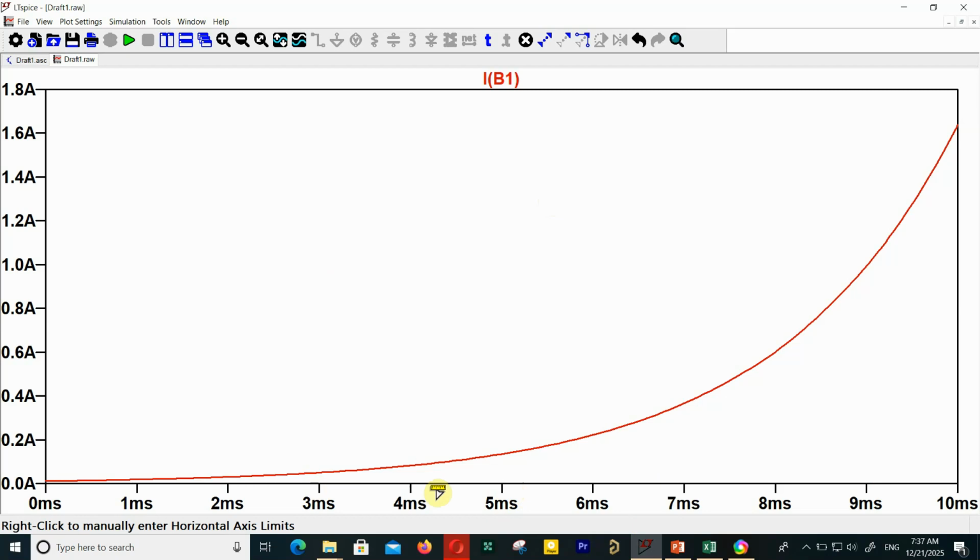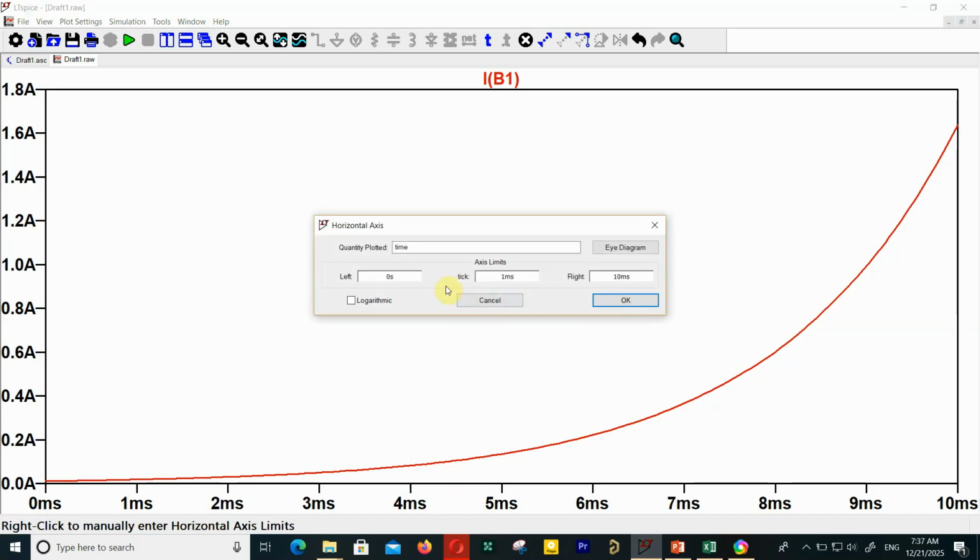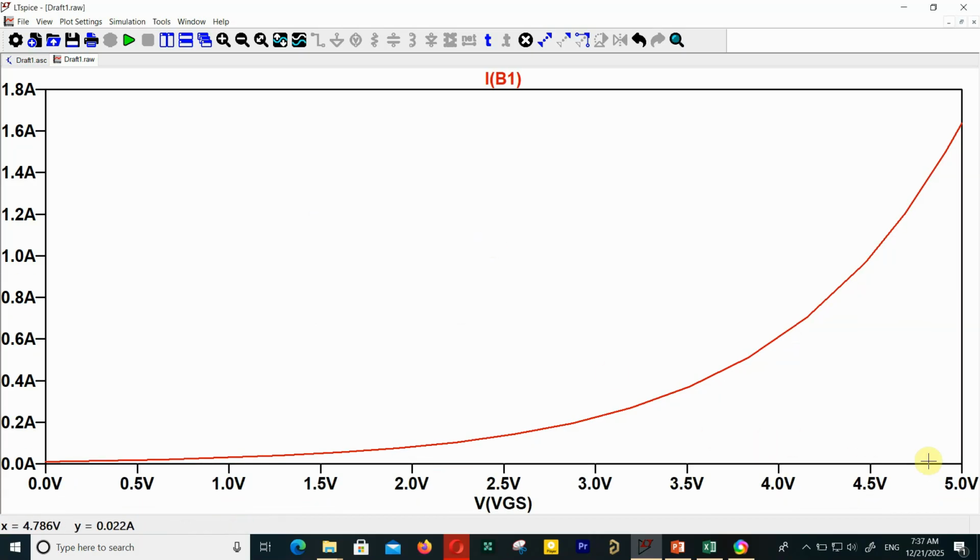Okay, this is something that we're looking for. You just right click on the time axis and write V of VGS as your variable. And as you can see here, it's our VGS, which goes from 0 volt to 5 volt, and this is our exponential function I, which we defined.